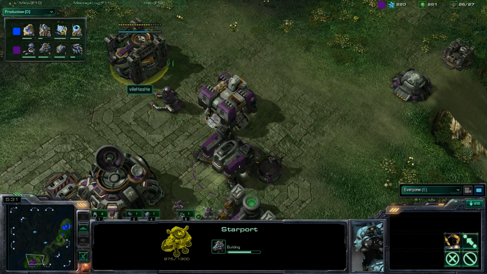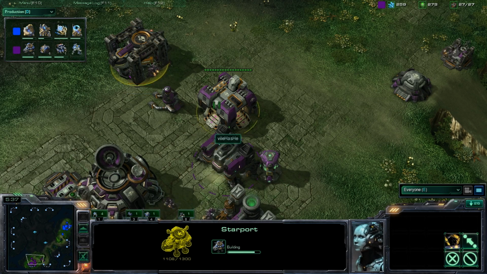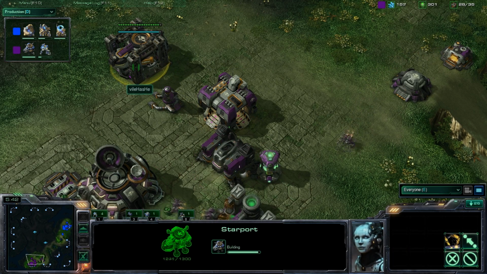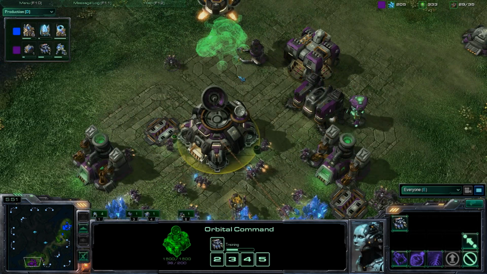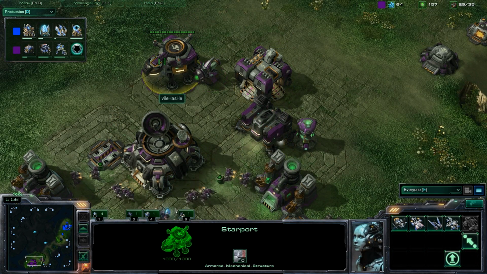Looks like there is going to be some Banshee play, I would guess here. The factory produced a tech lab for this starport, so I expect HasHe to get onto Banshees or possibly a Raven or something like that. But Banshees would be the most optimal, efficient use of that tech lab at this moment, given that he just has the reactor producing some Marines.